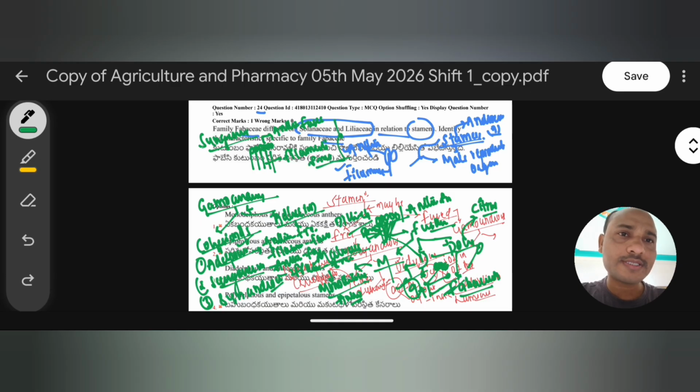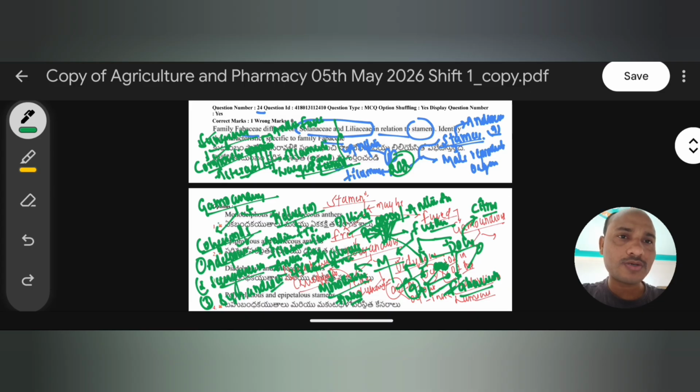This type of cohesion is called syngenesis, and it is the characteristic feature seen in the composite family. Another term for the composite family is the Asteraceae family. Remember one important note: the composite or Asteraceae family is the largest family, very important. As per Bentham and Hooker classification, we have 202 families. Among these 202 families, the largest is the composite or Asteraceae family, and it has the syngenesis type of cohesion.